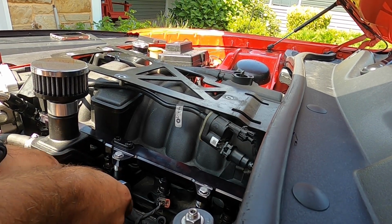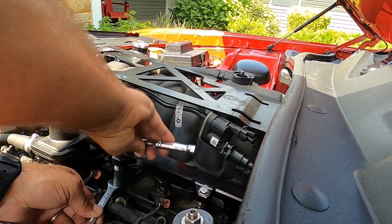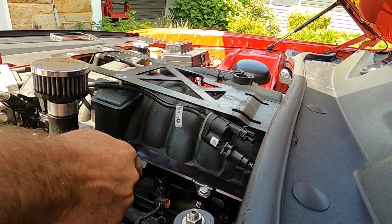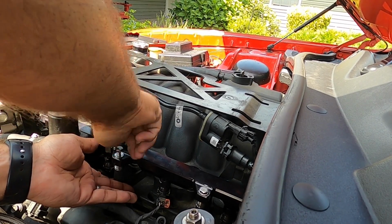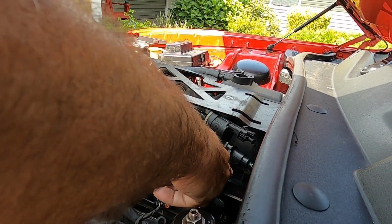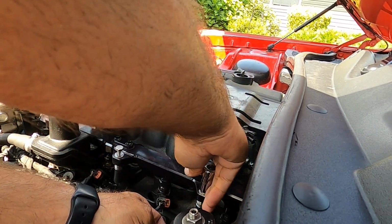So like I said, for me it's an 11 millimeter nut on the bottom, because I drilled through mine to put a bolt all the way through to tighten them down. So all you do is just loosen these bad boys up. And so I don't lose my nut, I gotta wind up doing a little bit by hand. Matter of fact, I'm going to loosen up this back one just a little bit, because it's putting pressure on the front now that I loosened up the front. So we're going to loosen up the back one the same way.